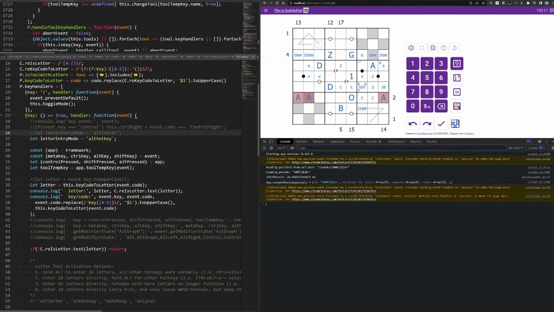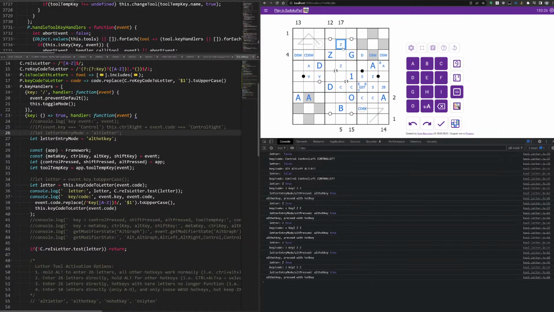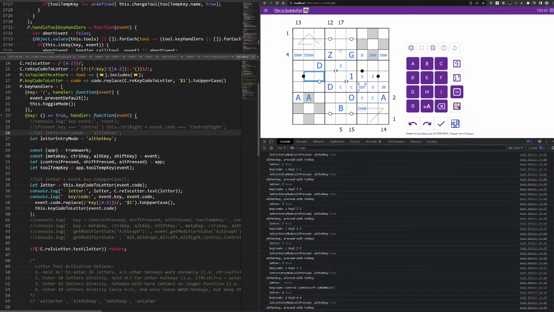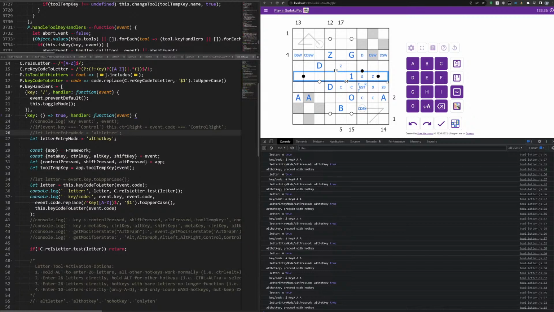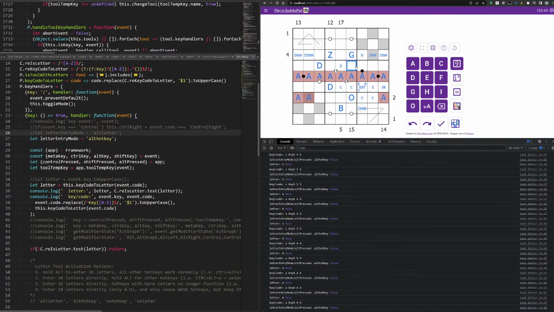Okay. Alt, Control Z. Let's undo. We can do Alt, Control A. So that's doing A as if we're pressing nothing.